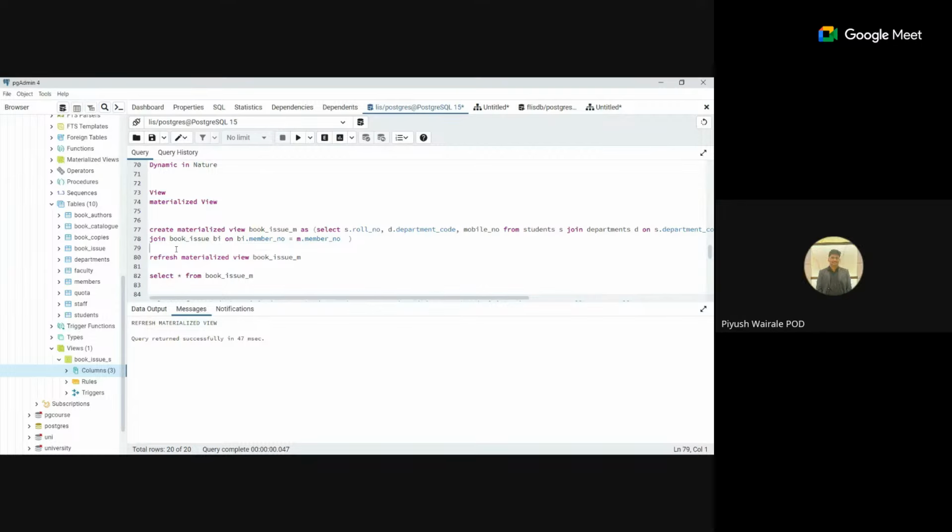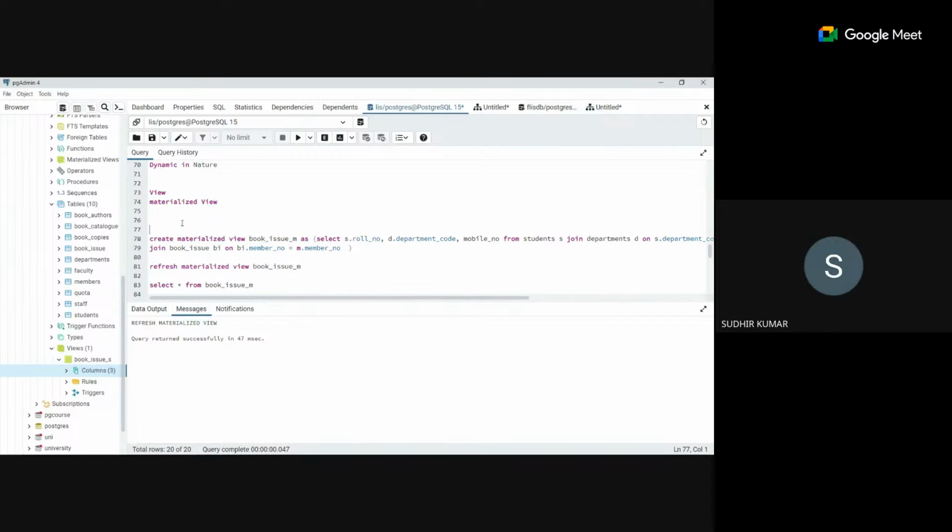Right? Yes, yes. Sir, I have a small doubt about this line. The syntax you have written: create view, book issued, as. So can we write it as create view, as, and then the code you have written in the parentheses?